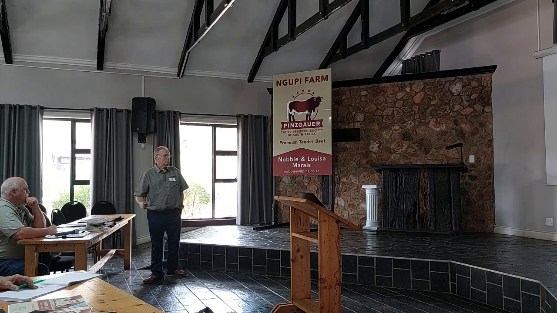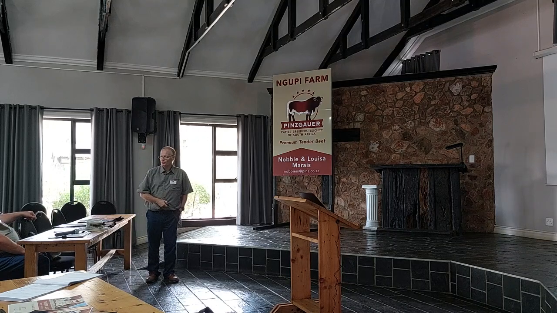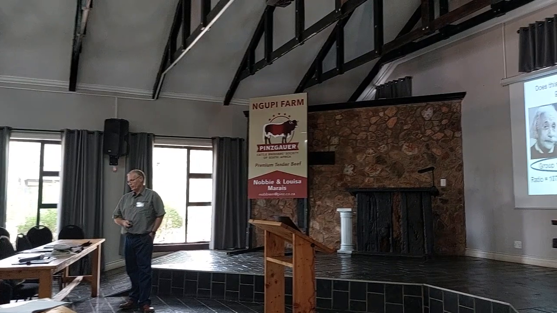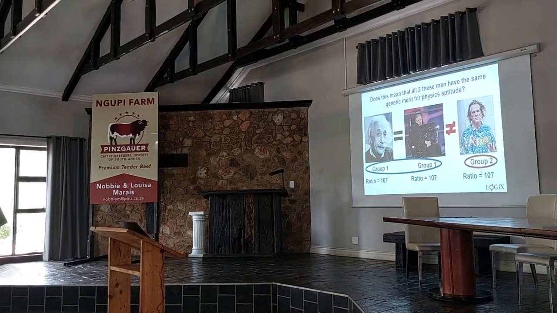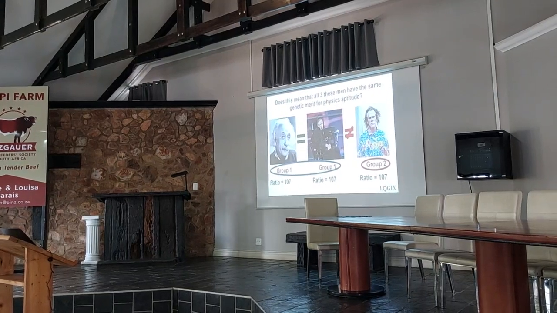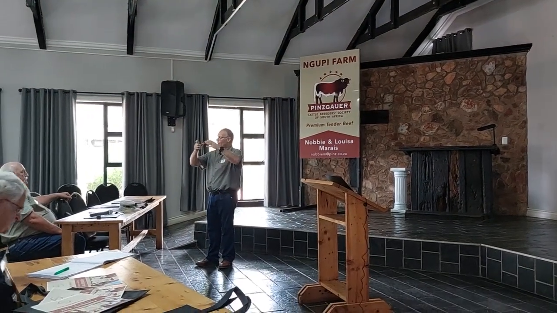Okay? So this guy's 107 is not the same as the 107 of these two. Why are these two the same? Because they were in the same contemporary group. That guy was in another contemporary group. So phenotypic indices still have a big role to play, but you can only use them to select within that contemporary group in which that index was calculated.